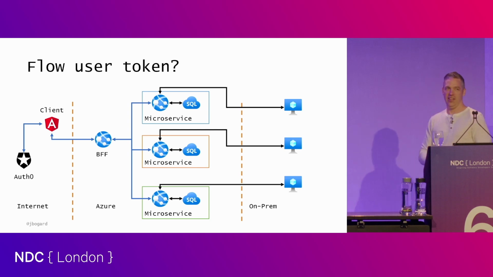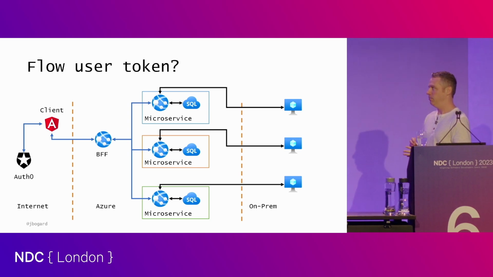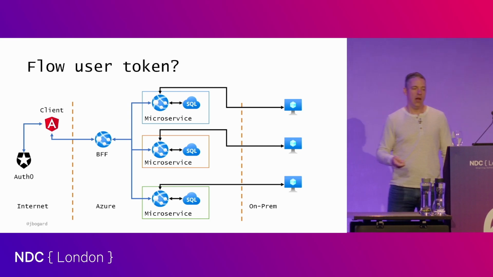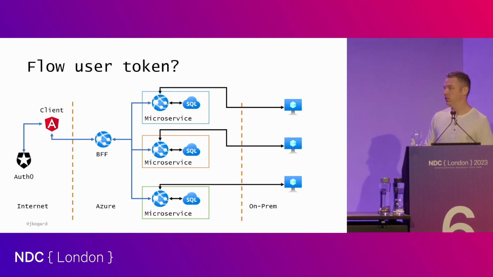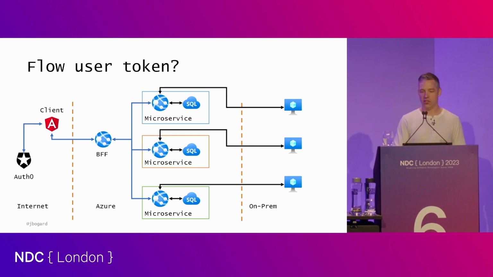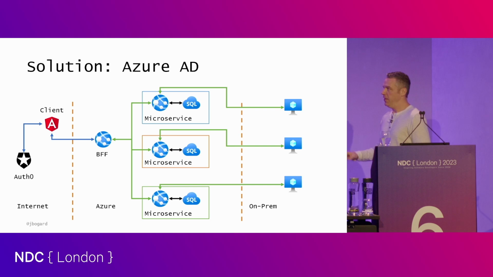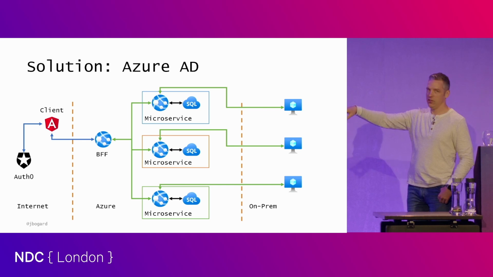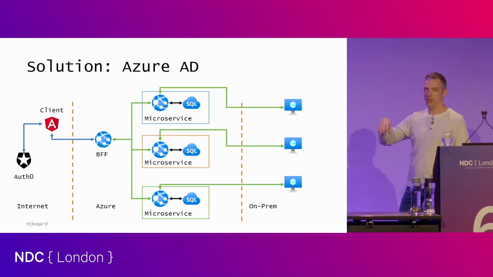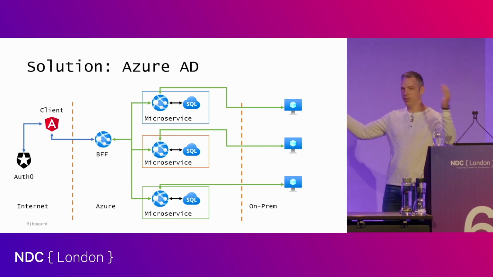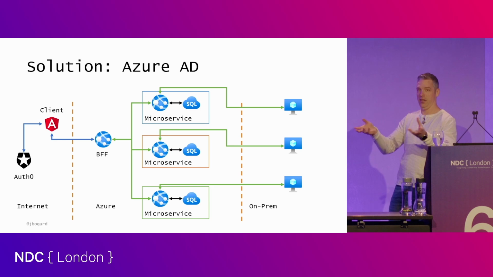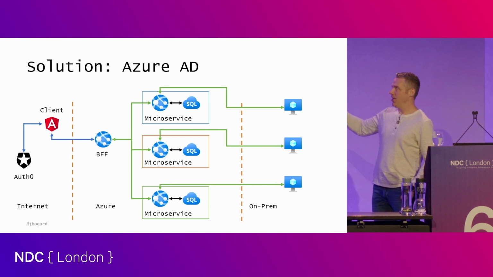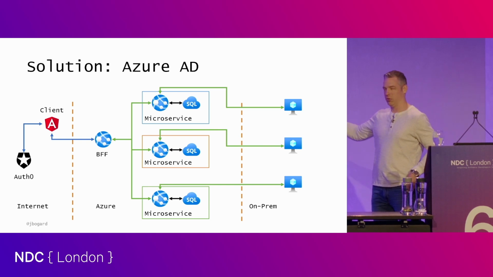So given all that, the security team said, okay, yes, to help simplify things, because we know that you're deployed inside of Azure, we can use Azure's security model to authenticate and authorize those inter-service communication calls. And so the various on-prem systems and external clients would still use their own identity providers to authenticate the users. But then once we were inside the walled garden of Azure, and we've cut off the communication from external users, in that case, we can use Azure's security model, for a number of reasons, which we'll see shortly.